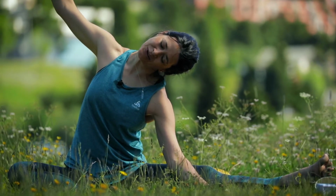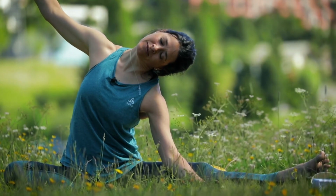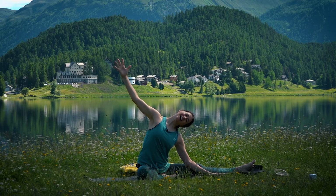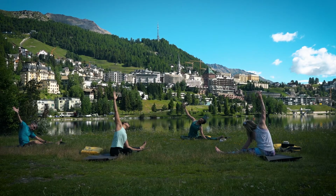Deep inhale into your heart. Spread the fingers apart. Yes, good, Irina. And let go of your head even more. Inhale, reach to the sky and feel the light coming from the sky directly into your heart. Fill your heart with love.